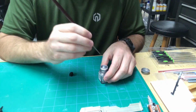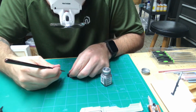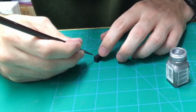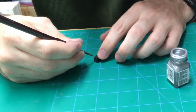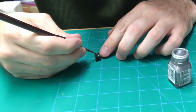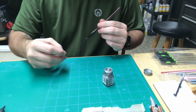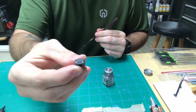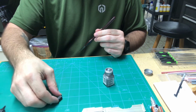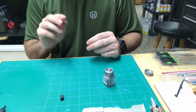I'm going to go ahead and dock the battery terminals. Hopefully you can see this. This is where the magnifying glasses and fine tip brush really come in handy.